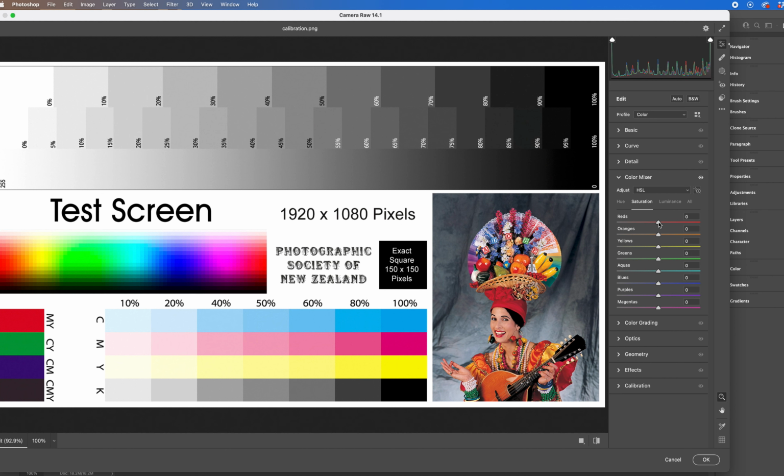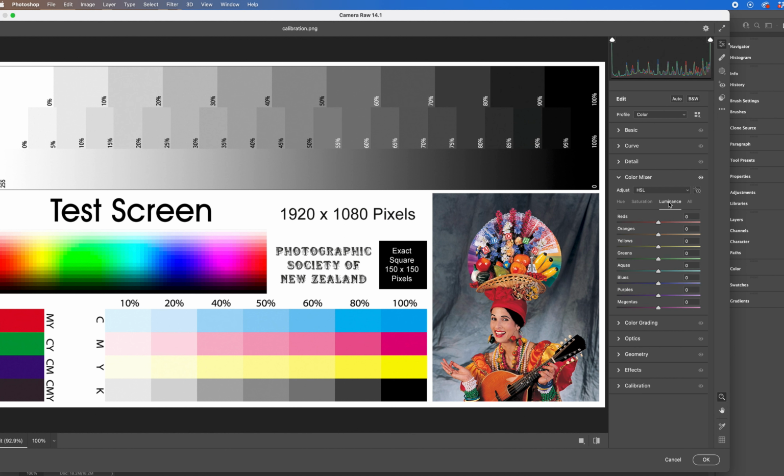But keep in mind that for something like wildlife photography, you want a natural look. So whilst you might want to give the colours a little more emphasis, you still want to keep them looking natural. So that should be fairly clear how each one of those work. Each one on the left goes to grey and is desaturated, and on the right increases the saturation.